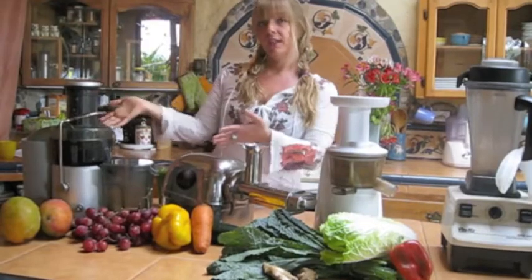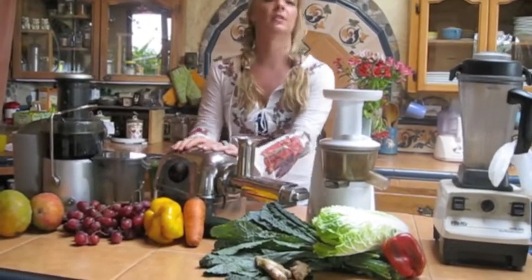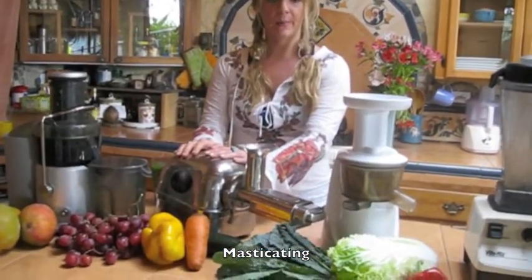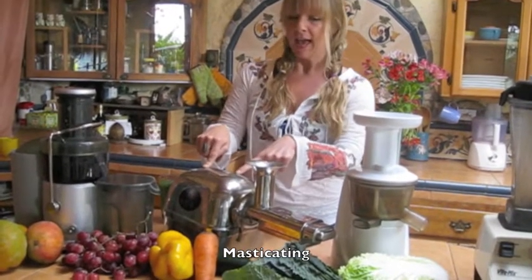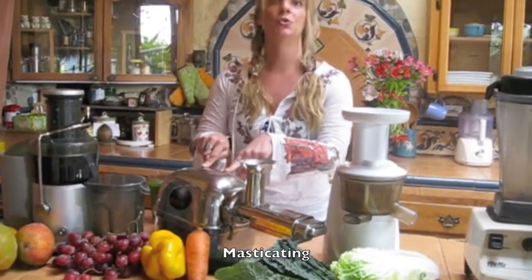As you can see, it also takes up quite a bit of counter space, just like a masticating juicer. It also takes up quite a bit of counter space as well. The Green Star is a pretty well-known example. This is a stainless steel Angel. Amazing. And the good thing with this is that it is great for juicing greens, for juicing wheatgrass.